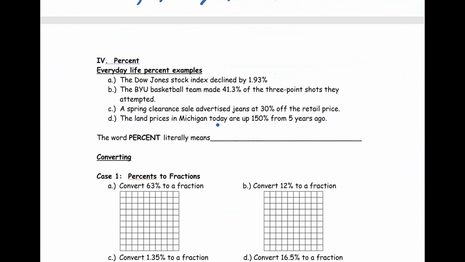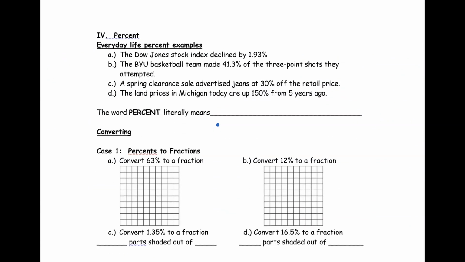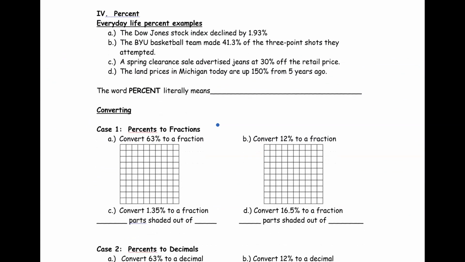So let's jump into percents. So there are many, many examples. I'm sure you see them all the time of percents. The stock average, we see percents with sports all the time. Some sales, the land prices or housing market is either up or down, and usually it's expressed in a percent.